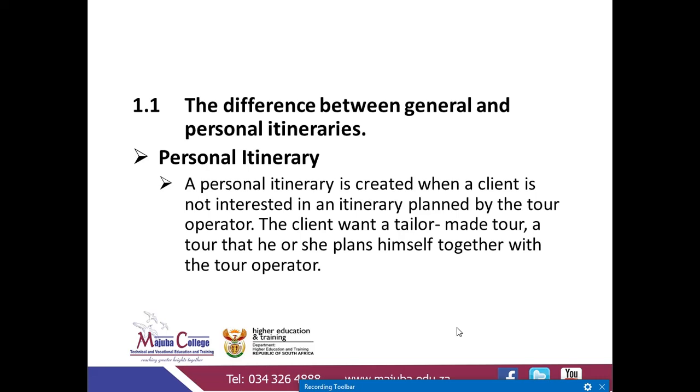The same thing applies here. With a tailor-made tour, the client will also be involved in planning the tour. The client will be involved in making changes, cutting and chopping what he or she doesn't like, and adding what he or she likes. That's basically what is meant by a tailor-made tour. Therefore, you have to involve the client together with the travel consultant in making the tour. The itinerary that comes out of that will be called a personal itinerary. Why? Because it was tailor-made.